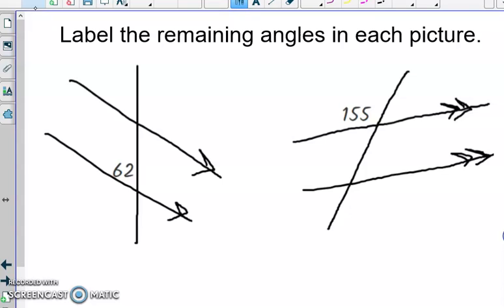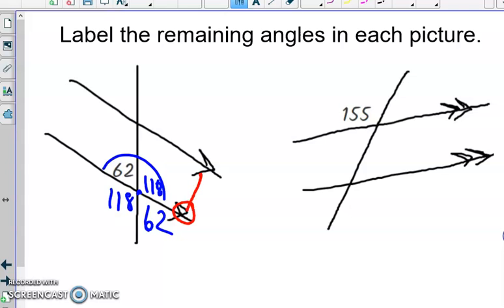So anytime you have two lines intersecting each other, the two angles next to each other always add up to 180 degrees, which will make this angle here 118 degrees. And again, using the same idea, the two angles next to each other, the 118 one below it, add up to 180. So it's going to be 62 degrees, and also the two angles that share the same vertex but are not next to each other, they're called verticals or opposites, are the same number. And then the remaining angle is 118. So any two angles you choose, the ones that are next to each other add up to 180. The ones that are opposite each other are the same.